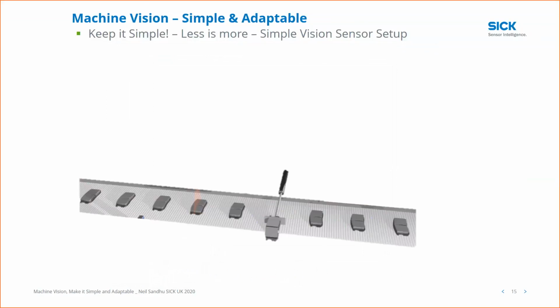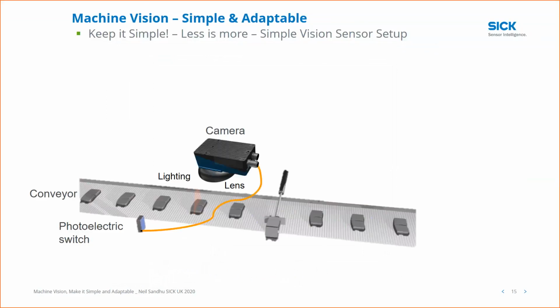So if we take a typical system setup, if we have a belt or conveyor producing, and in this case we have an actuator or reject arm that's available to us, then we can start with the camera with its inbuilt lighting and lens. We may more than likely need a trigger to make sure that the camera receives a signal from a presence sensor to say there's something in front of me, take your picture, so we can inspect it and make sure we're taking a picture at the right time. We could also directly connect an encoder if the belt speed is changing to a large degree.